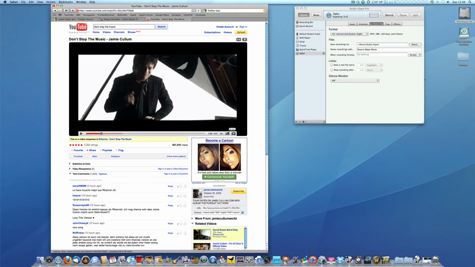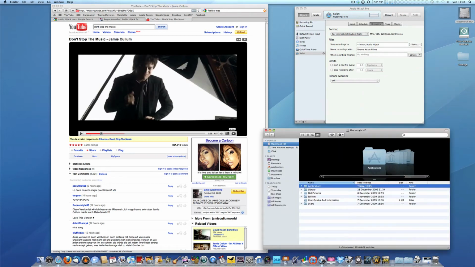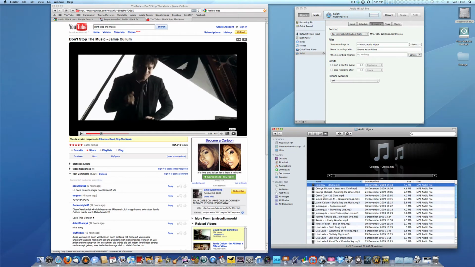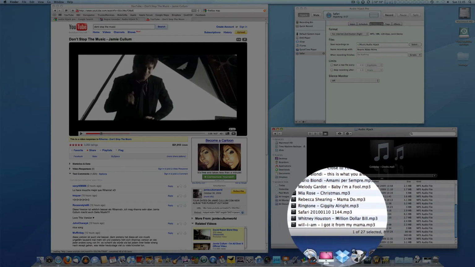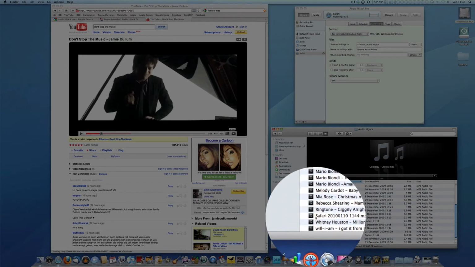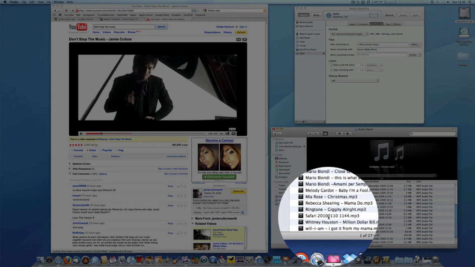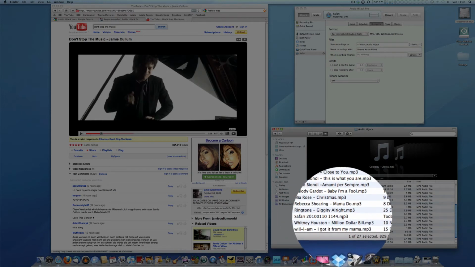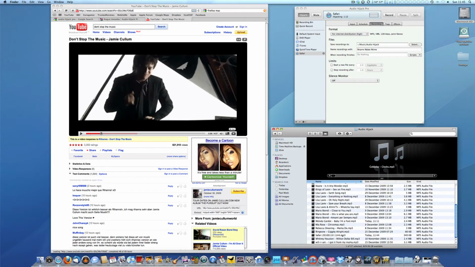Okay, so now what we need to do is just have a look at that track. So let's open up our hard drive here, and we'll go under my details, and it saves it into Music and then Audio Hijack. And if we look down the bottom here, we can see this is the track that's just been recorded, that small section there. It's called Safari, today's date, and then the time it was recorded, and then it puts the .mp3 on the end there. And all we're going to do now is just change that, and this is the only way that I've found at the moment.